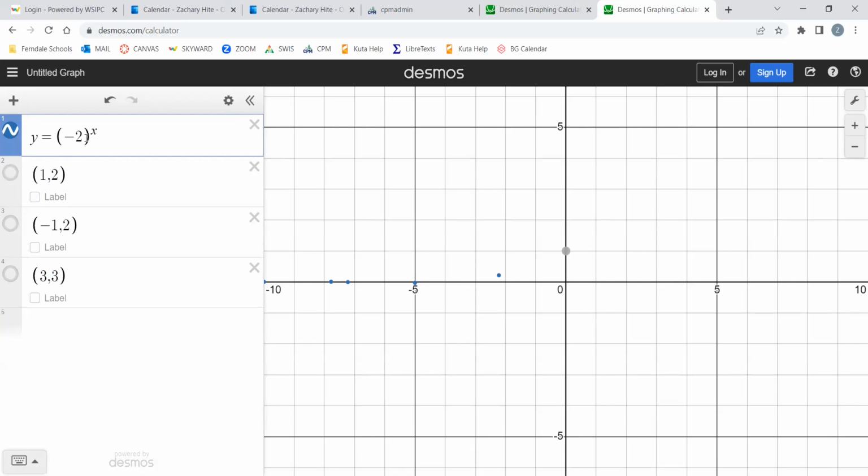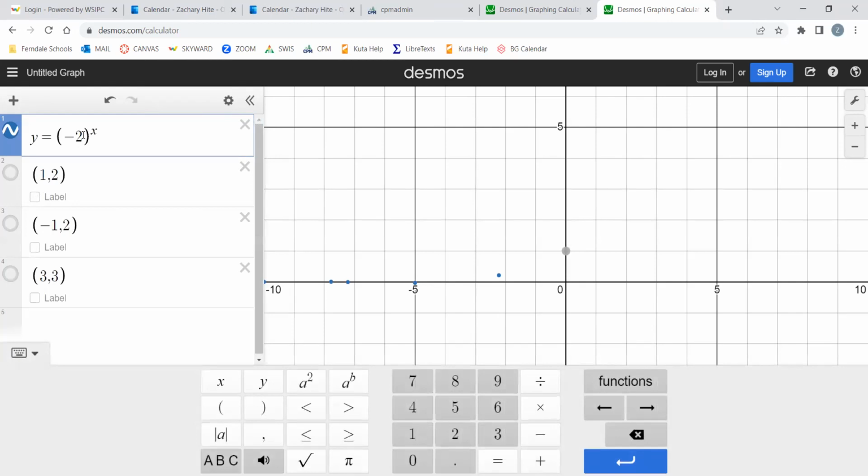But not negative. Now, did anybody try putting 0 in for B? You did? What happened to the graph when you put 0 in for B? If you didn't try it yet, go ahead and try it right now. That also gives you a wacky graph. That's kind of weird, isn't it? Is that increasing or decreasing? The answer is no. Neither, right? It's flat. It's flat, and it's weird because not only is it flat, but there's no negative portion to it.